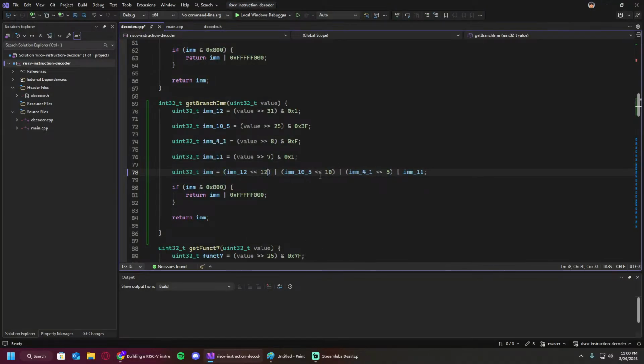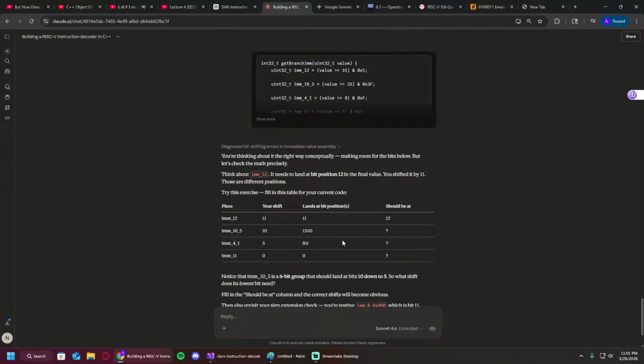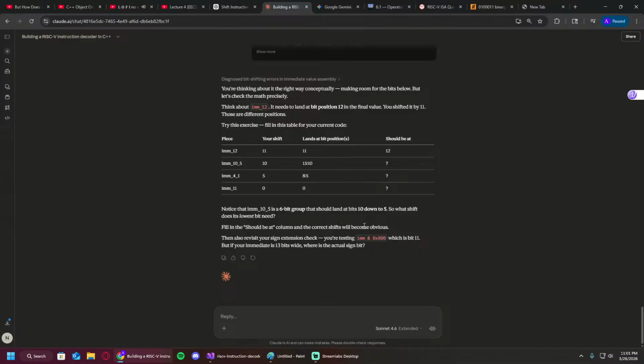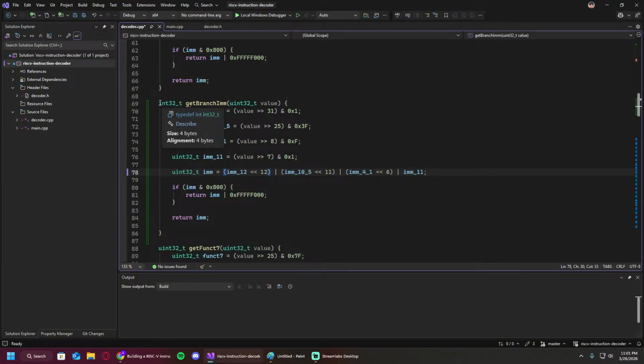So when you see a shift, it always starts by 1, I just got it 1 off. Wait, maybe no. I think that's right now.